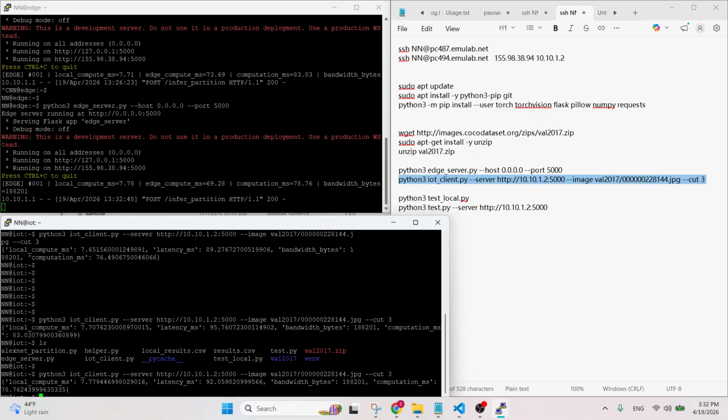You can see when we get the result on the IoT node, the Edge also receives the data from the IoT node, does the rest of the computation and also gets the result. There it shows the local compute time, latency, bandwidth, and total computation time.